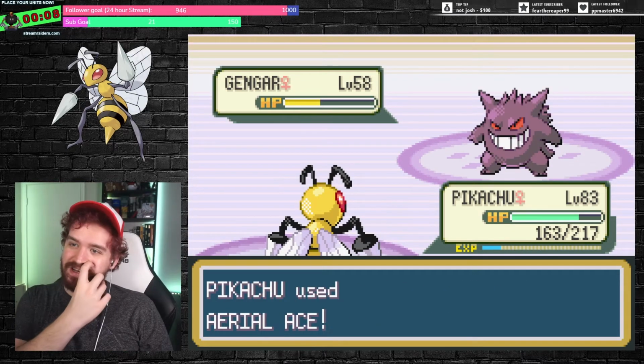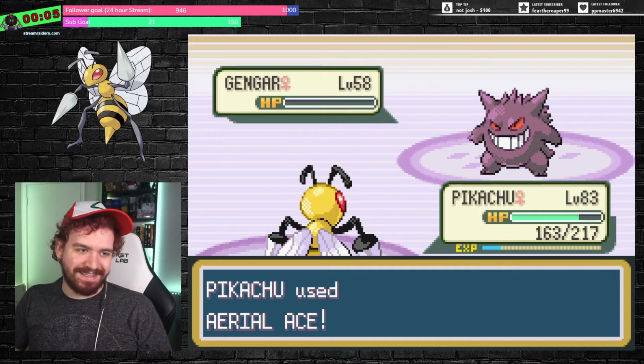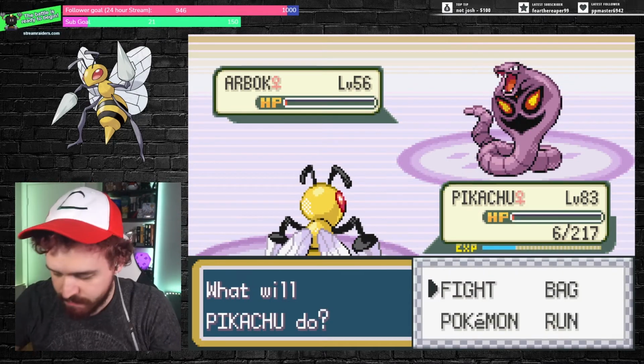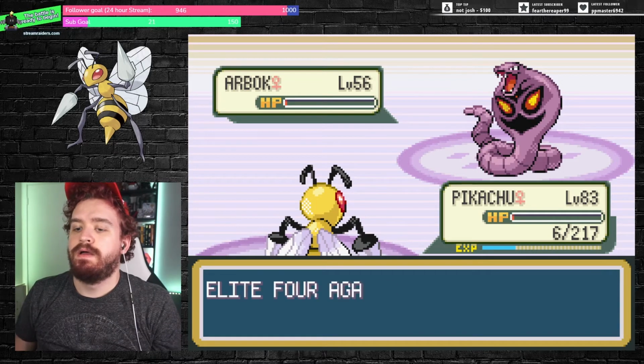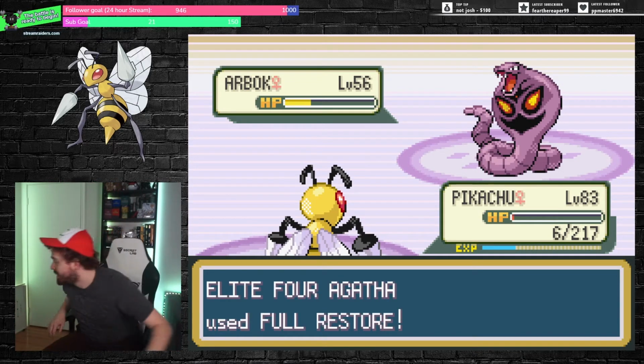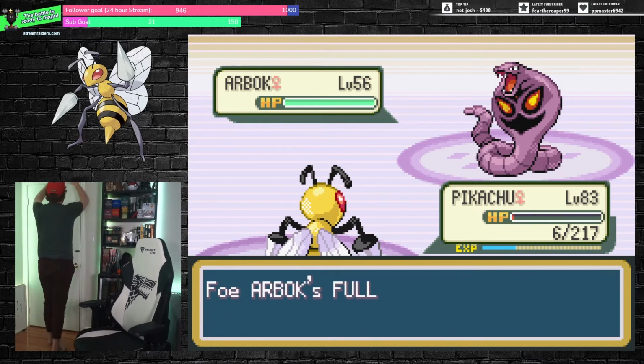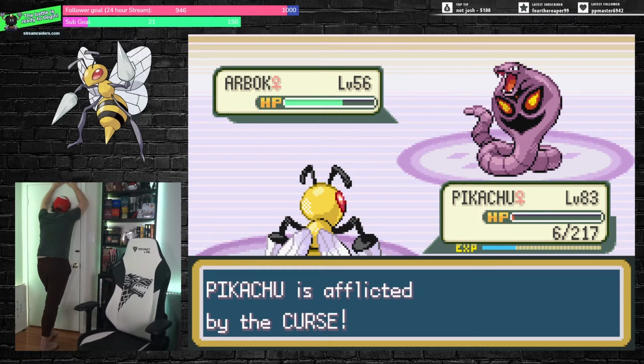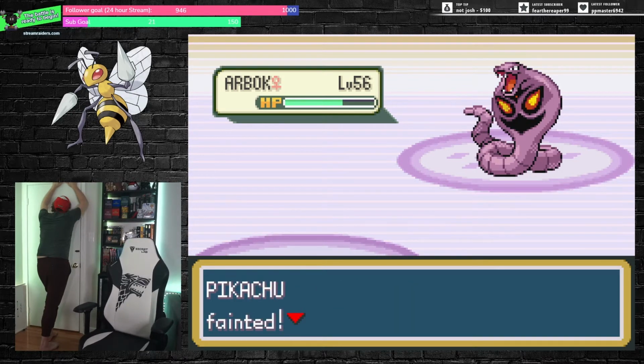I thought I had enough full restores that it wouldn't matter, and it didn't really. Pikachu managed to take her last Pokemon to just a sliver of health. Knowing I was faster, I ended the fight. No! Except nope. I forgot about her full restores and Pikachu died to a curse.